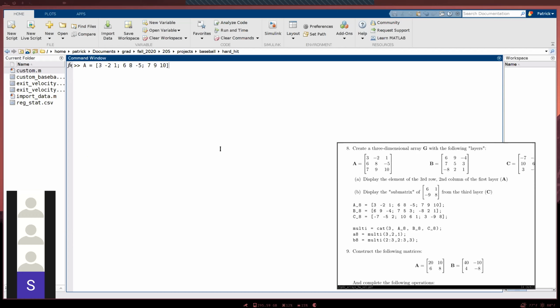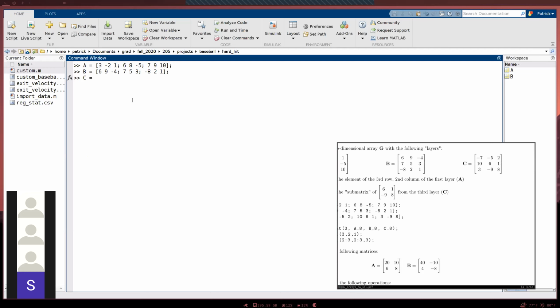Okay, there's matrix A. Make matrix B, and matrix C. If I mistype a number, I'm not going to worry about it either.